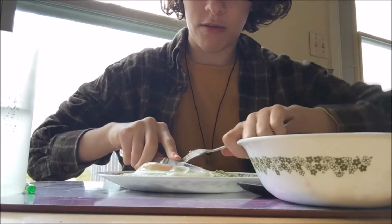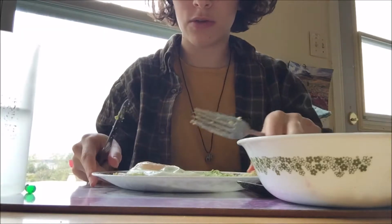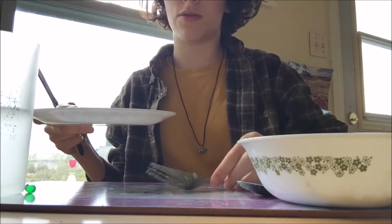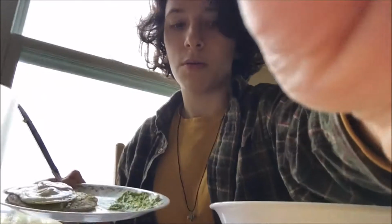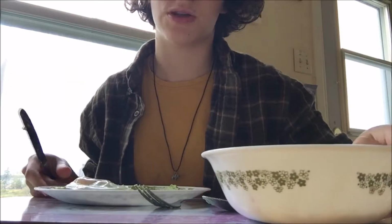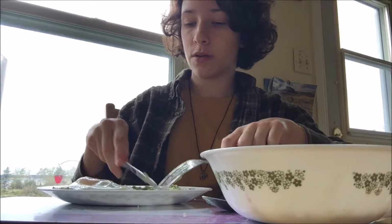Okay, I like to cut off the pancakey parts and then eat them later. Like the parts that aren't covered by egg. I didn't even show you this. Oh my gosh, I'm gonna put that back on. Here you go. Better? I'm so sorry. And my oatmeal. How about that? Looks bad, but it tastes really good because of the blueberry. The blueberry just makes it so good.